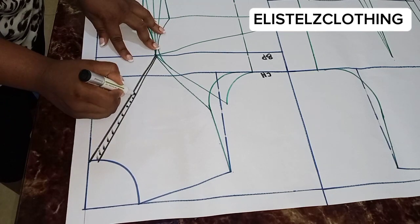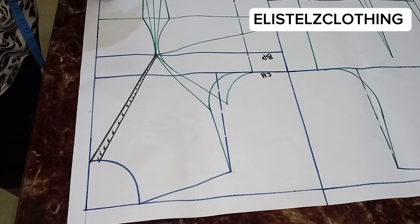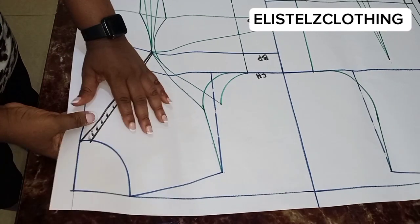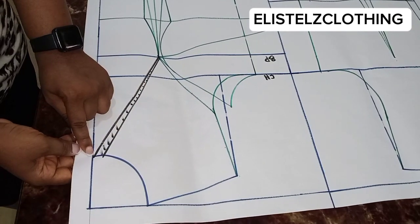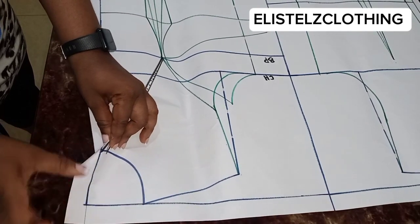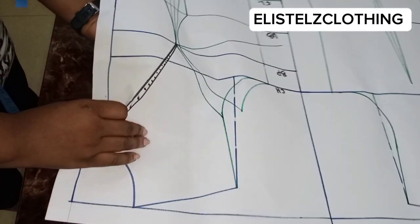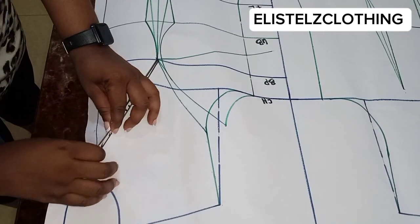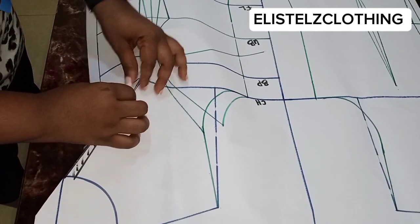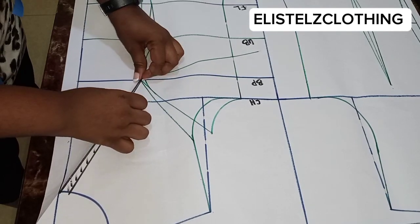Now I will be closing this line. So we'll be closing it up before we make further alteration. And to do that, I will go ahead and raise the line. So I'm going to raise one of the legs up this way. It's still the same method of closing our bust dart and every other type of dart that you know of. So I'll go ahead and raise the pattern paper along the line this way. So bear in mind that this is paper, so you need to be a bit careful so that it doesn't tear. So I have raised it up.